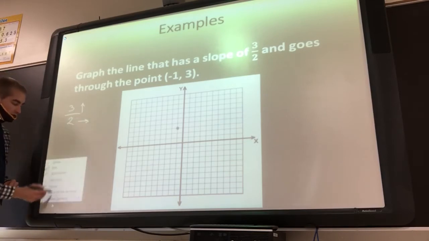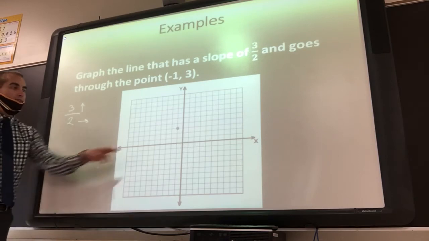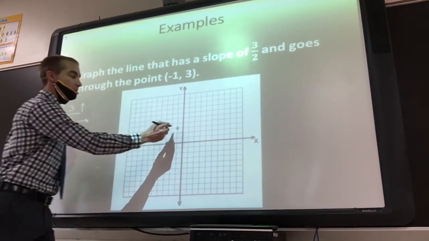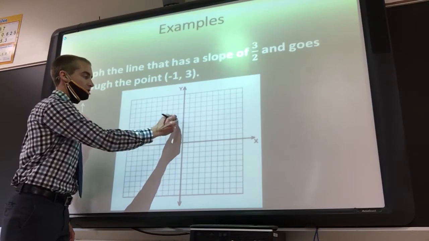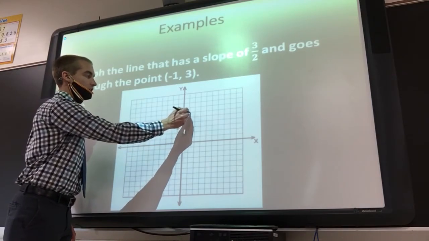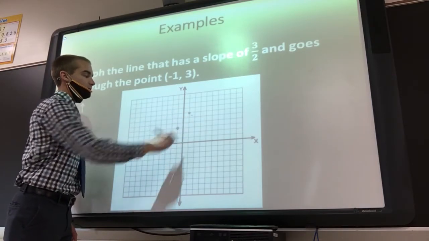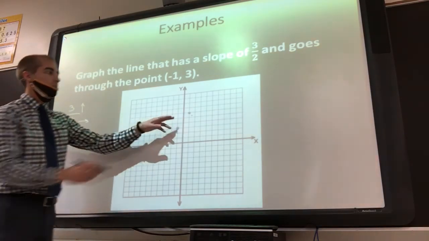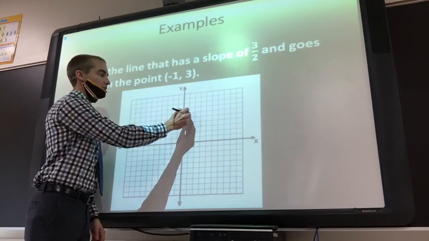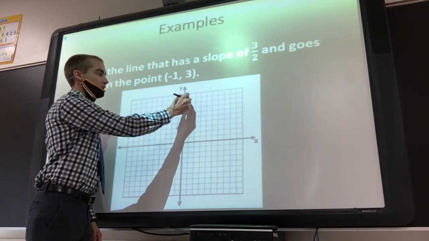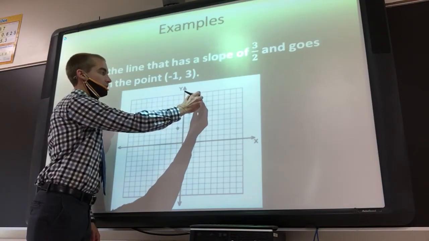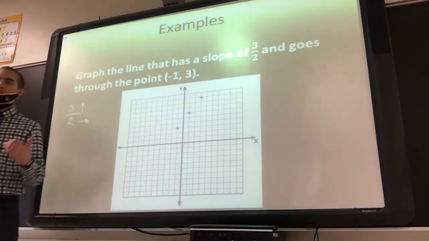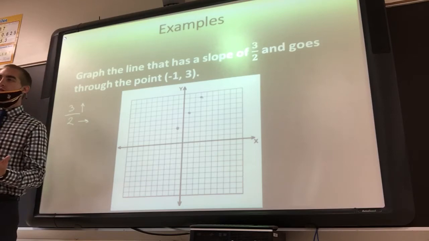So what we are going to do is don't start back at the origin. We're starting at the point that we just plotted. And from here, we're going to count up 3 and right 2 and then plot another point. And then do it one more time. So now from the point that we just plotted, count up 3 again and right 2 again and plot that point. So now you've got 3 points. It's easy now to make a line through those 3 points.